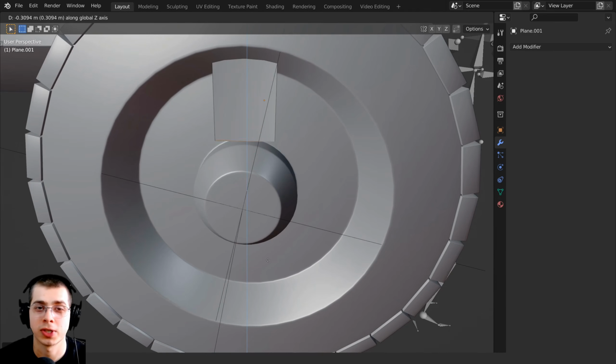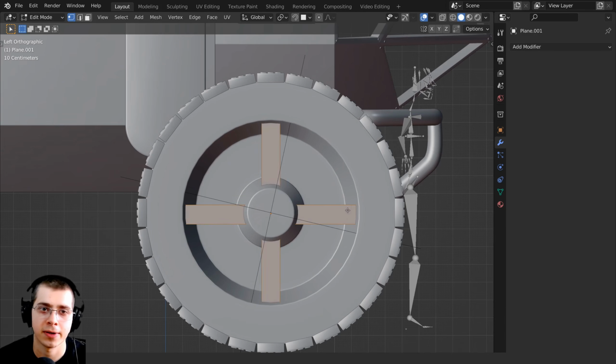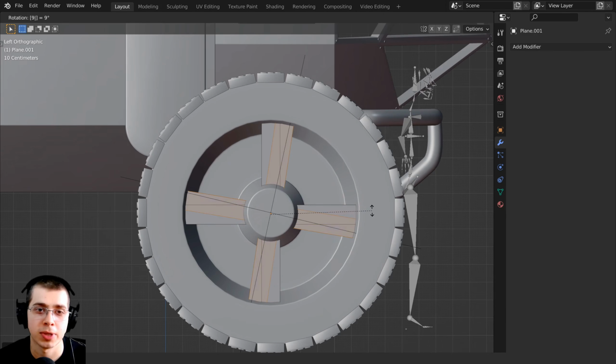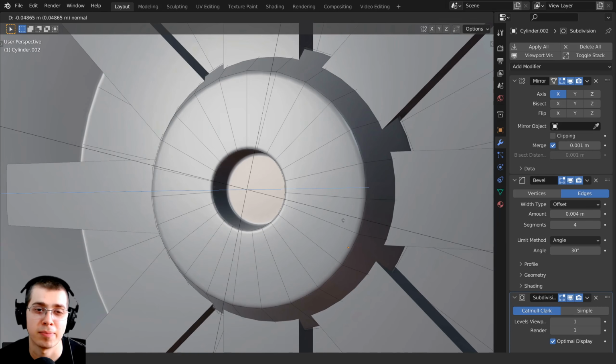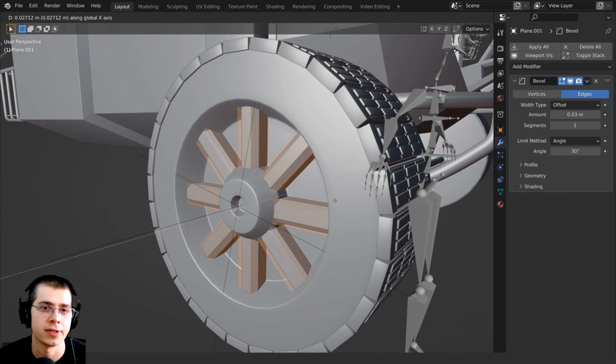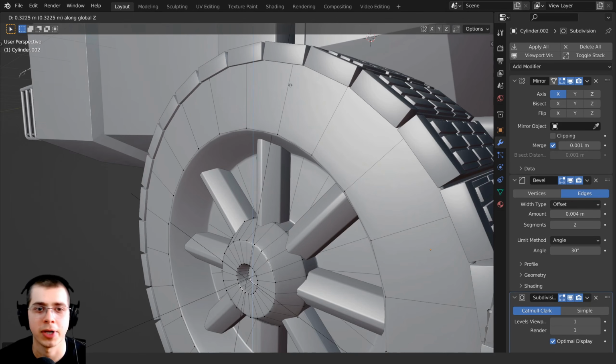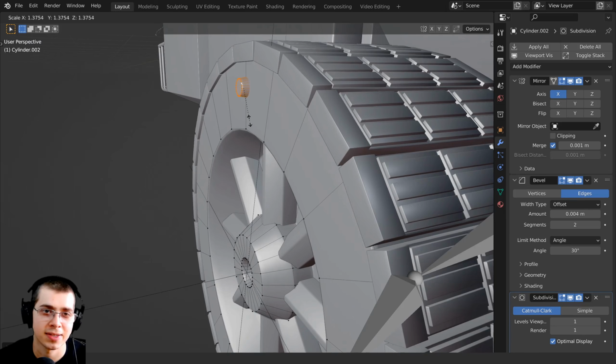And then I wanted some more support inside the wheels, so I added another cube, kind of scaled it down and extruded it out, and then I duplicated it and rotated it around to kind of make some metal supports there inside the wheels, and then adding some more details in the wheels. And also on those metal supports I added a bevel modifier to give them a cool sci-fi shape. And adding some bolts as well.